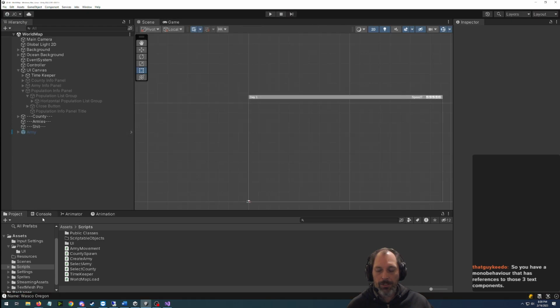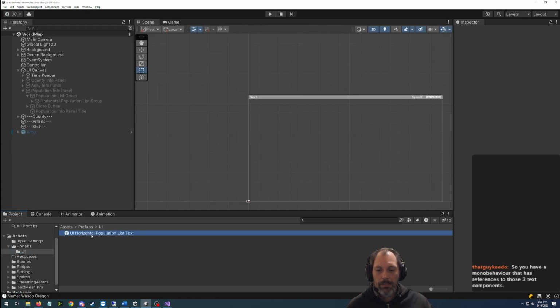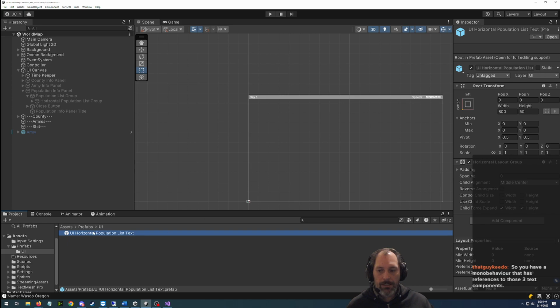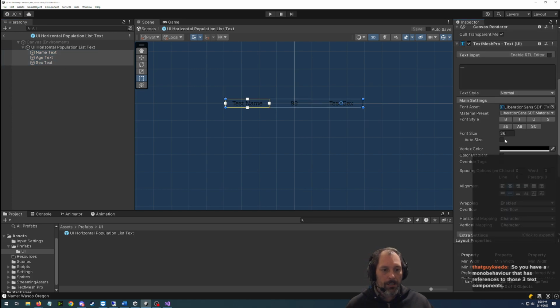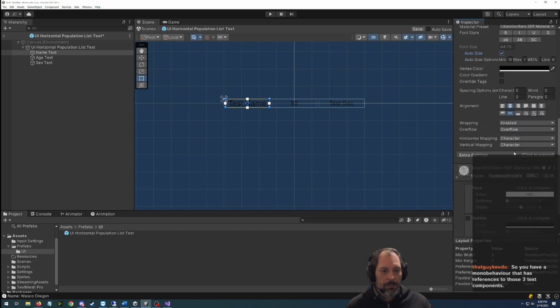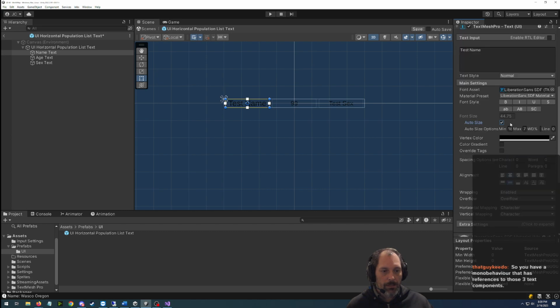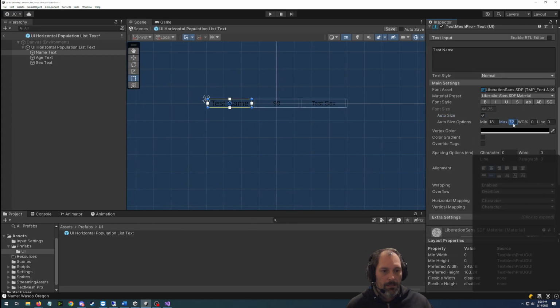I guess this would be in the prefab. We would change, can we do this as a group? We're going to auto size this text. No, we don't want to do that. We're going to auto size this text with a max of 36.